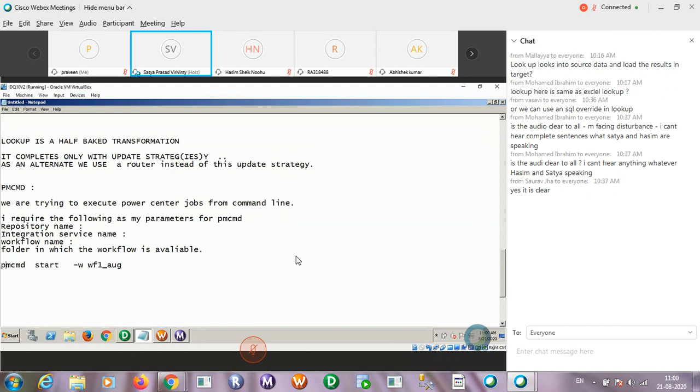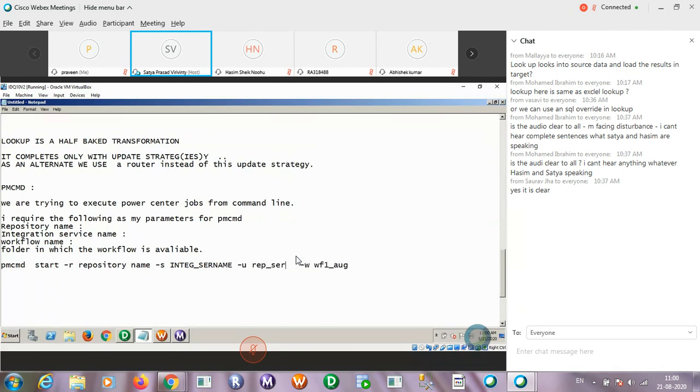But which repository? So I will say -r my repository name, then my integration service name, then username. What is the username?